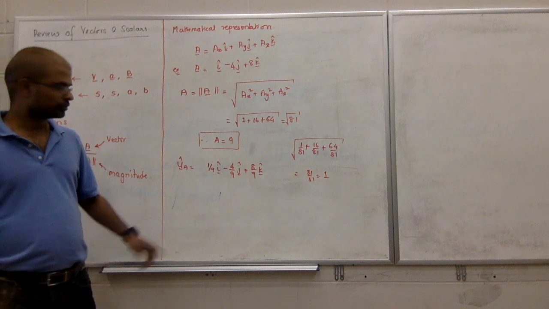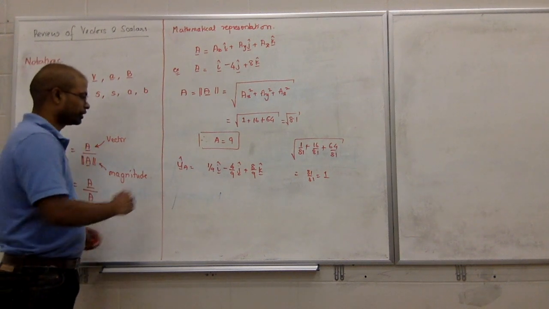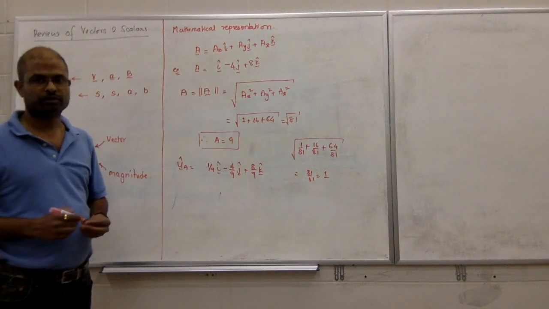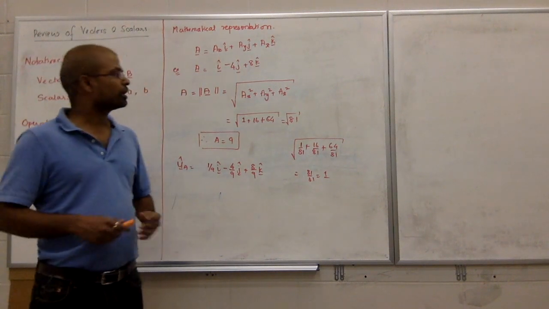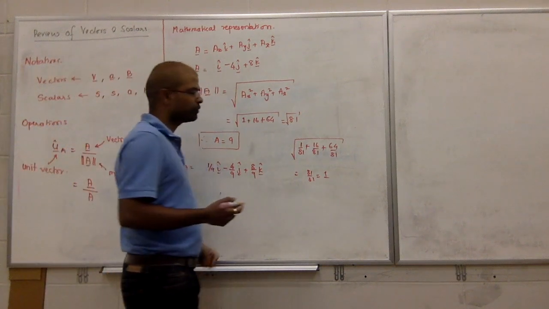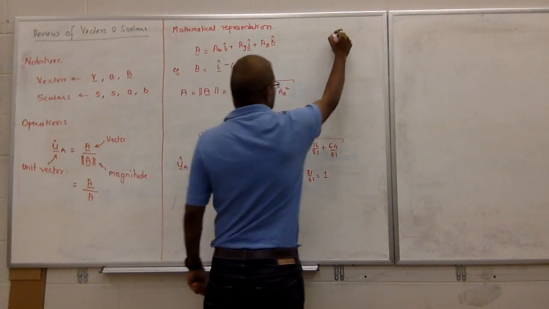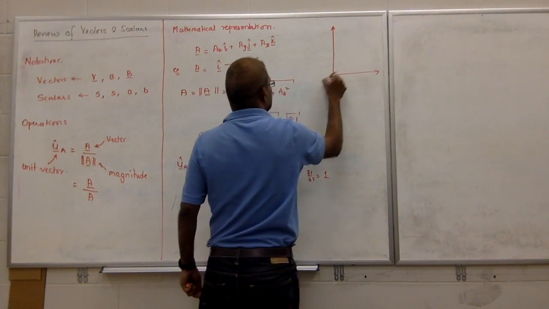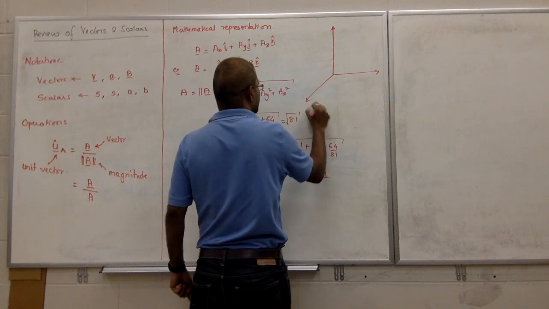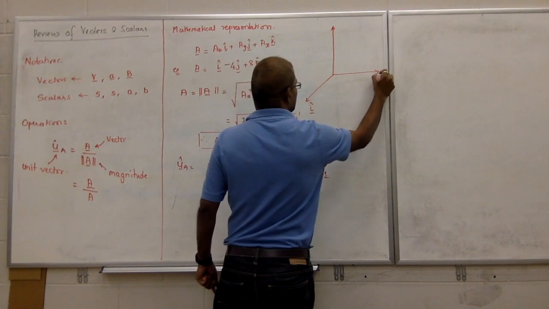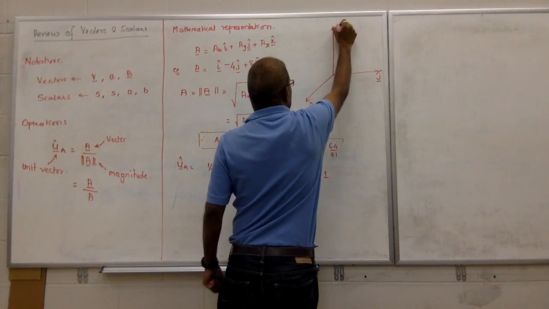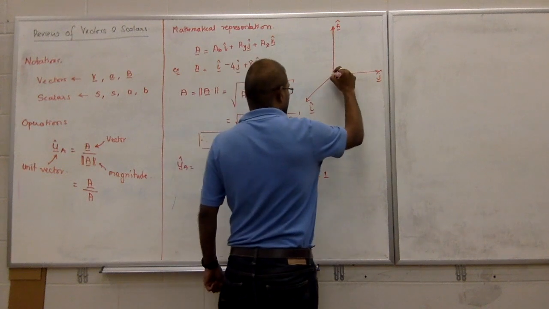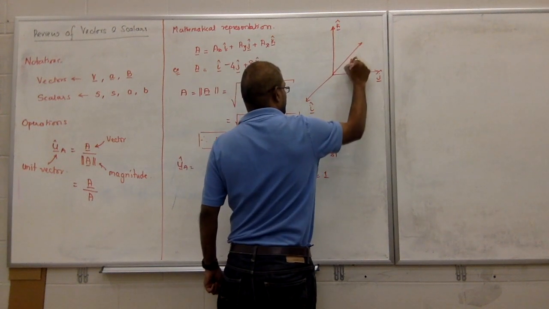Okay. So this is the unit vector. This is the magnitude, and this is how you represent the vectors. You have to look at what is a vector itself. Let's look at the position vector. Here, this is your I, J, and K. Got it? This is your vector A.